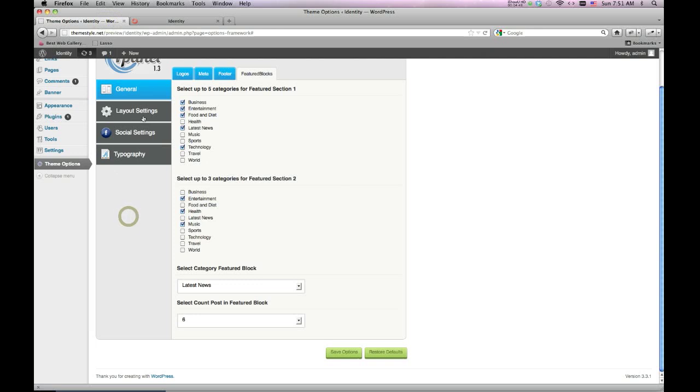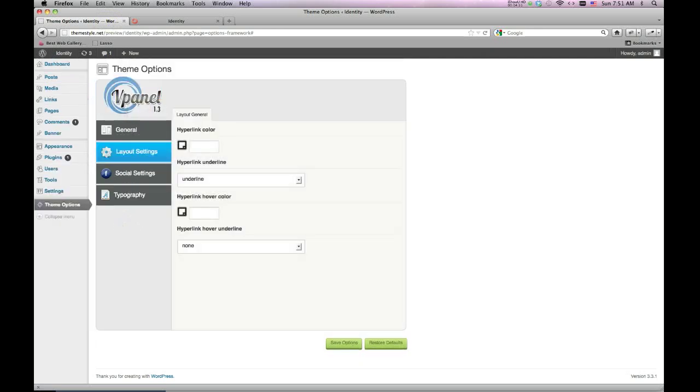Alright, next, within the theme options, we have layout settings. You can set your hyperlink color, so as you make an article and a post and you make a link, this is where you can choose the color. If you don't choose anything, it's going to go to the template default. Next, we have a hyperlink underline. Do you want an underline to show up under your hyperlinks? Yes or no? We can select that, as well as your hyperlink hover color. You can change that. And last but not least, hyperlink hover underline. When they hover over, is there going to be an underline or not? Which is different than an underline already being there. It's only on hover. So we can select that to show or not to show.